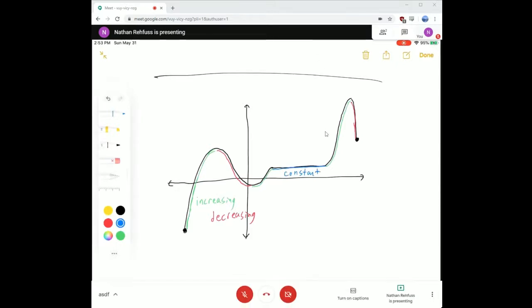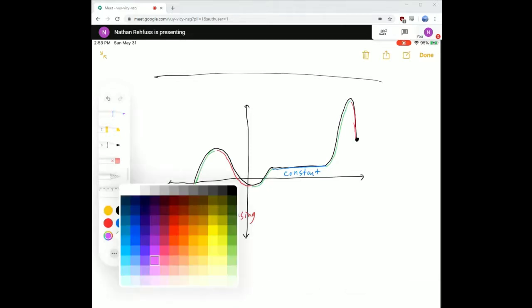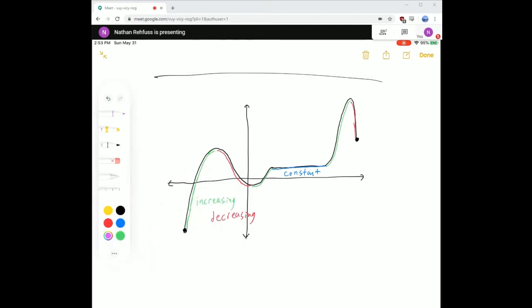Now, there's a few special points on this graph, the hills and valleys. Right up here, the special thing about this point, how about pink? I have as many colors as I could possibly want. I'm going to use pink. This point right here is special because it's taller than any of the other points around it. Now, it might not be the tallest point on the whole graph, but it's certainly taller than any of its close friends. And that's because leading up to it, we were increasing, and as soon as we pass it, we start decreasing. We call such a point a local maximum.